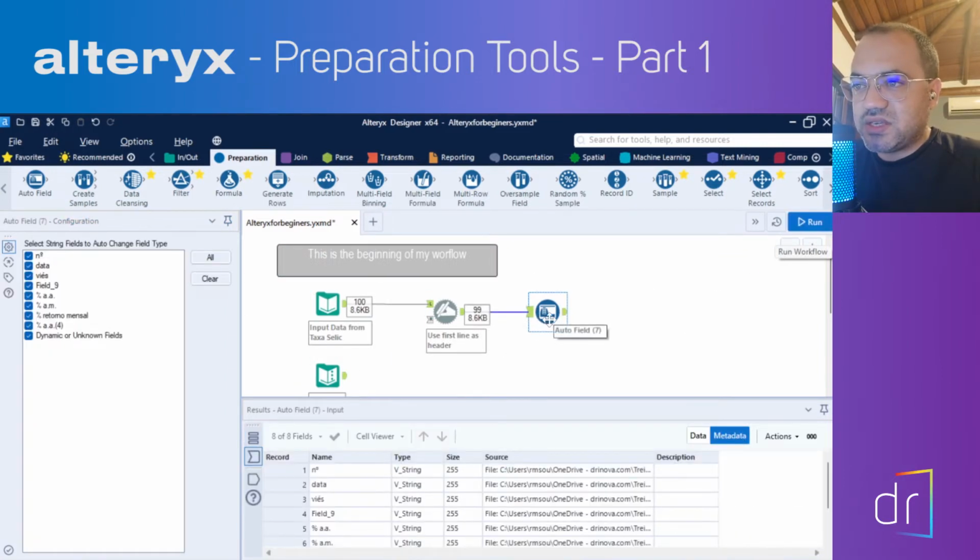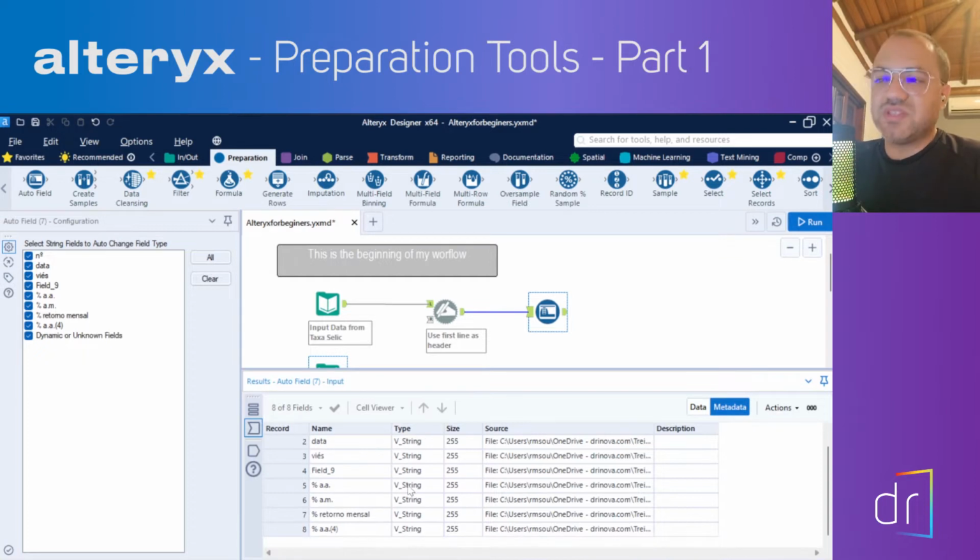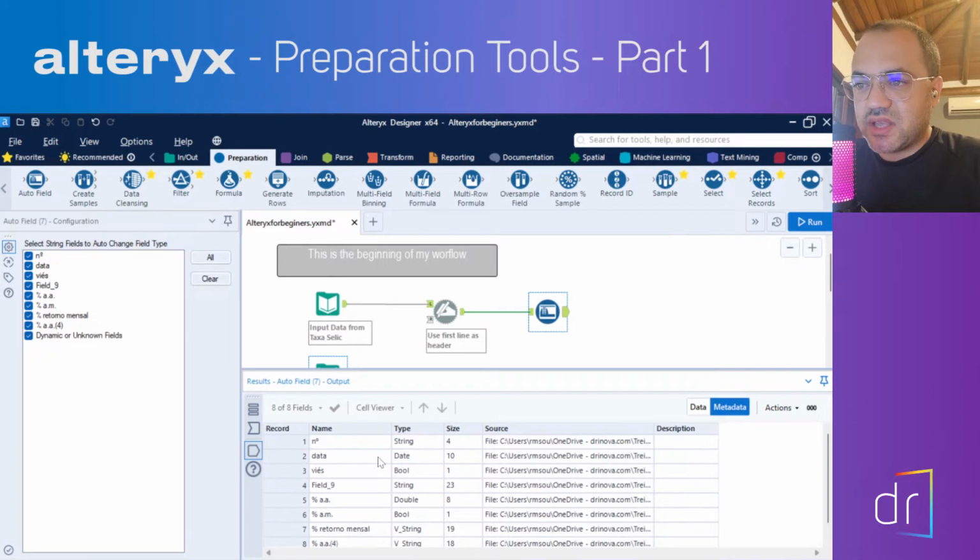Now we can see the difference over here in the results screen, this lower part of our screen. When we look at the input metadata, we see all the data with type V_String. If you click on the output, now we can see that ALTERYX changed a lot of data.